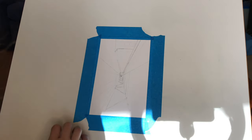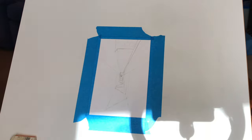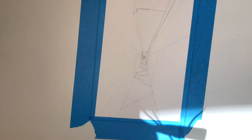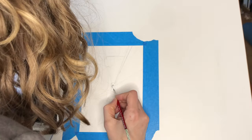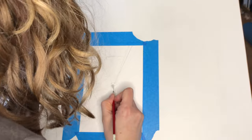Alright, sorry I had to stop filming, my phone was running low on battery. I've done some more line work, and I think we're pretty close to having something I can work with. I'm gonna start by filling in the dark bits, so it should be a bit easier to follow along.